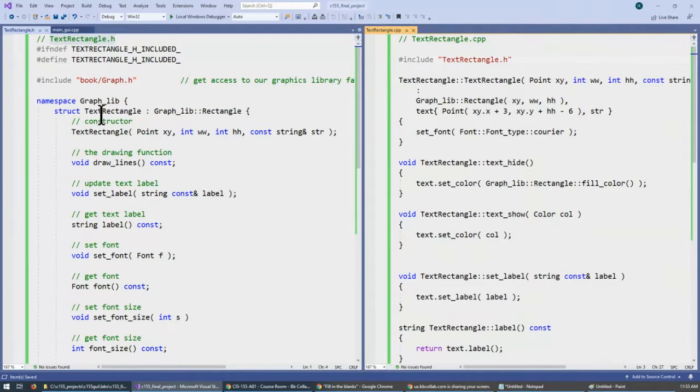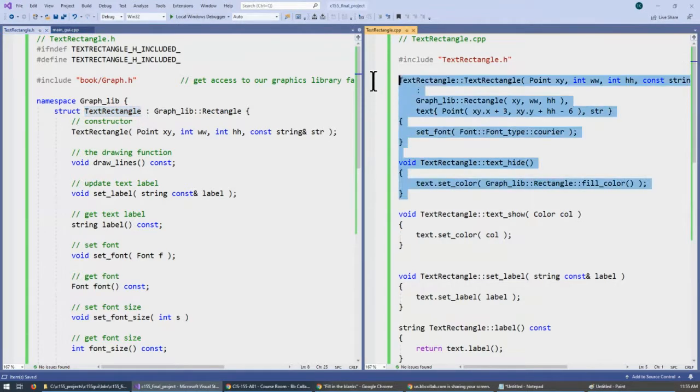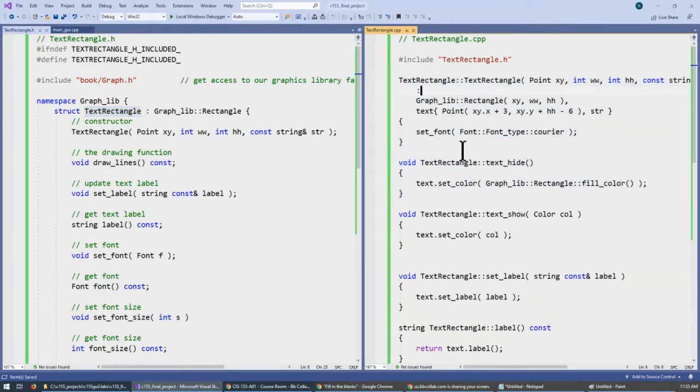Therefore the structure becomes available before we begin to provide implementation of these functions, and that's what the compiler is expecting. Basically, it will be saying, what is this? And by the time we include this header file, the compiler will know that text rectangle actually is a structure.